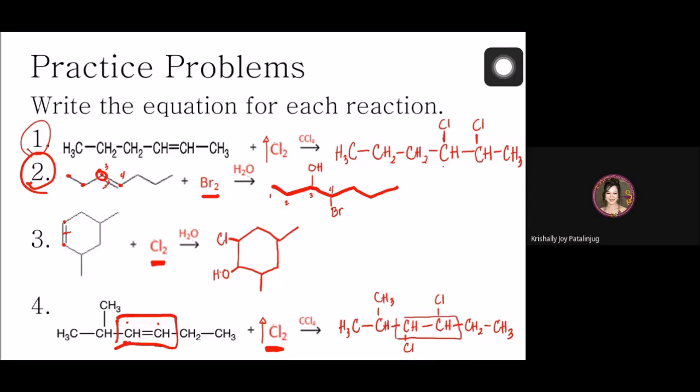Alright? So, that is all about the halogenation reaction. Now let us proceed to the third type of electrophilic addition. Earlier we discussed hydrogenation, which is simply the addition of hydrogen, and halogenation, the addition of halogen. The name of the reaction itself is a clue to the reagent you need to add to that particular alkene.